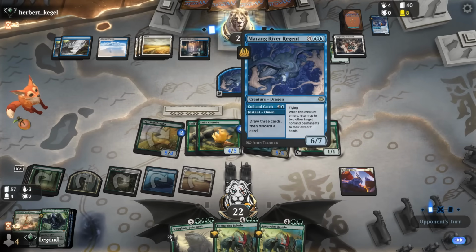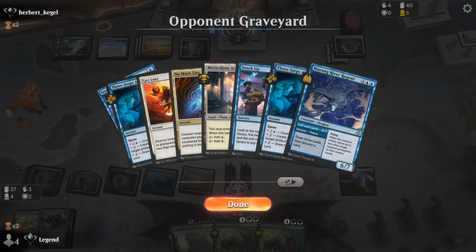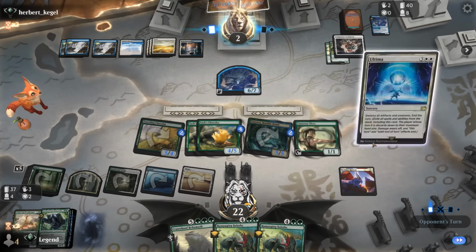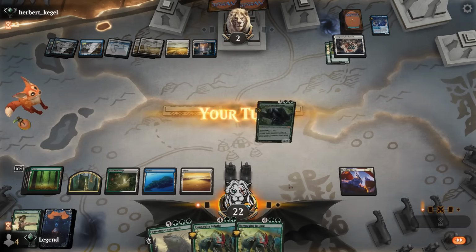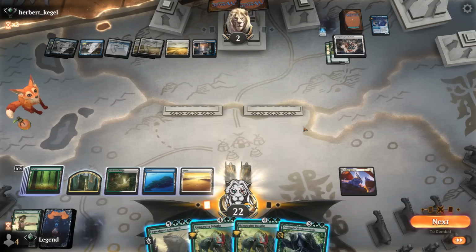Surprised they kept the token over the original. Don't know if they have a way to get it back from the graveyard. And we technically could have had a bounce spell for the token. Opponent does have Ultima, so yeah, that does wipe our board. But yeah, I think we'll manage.